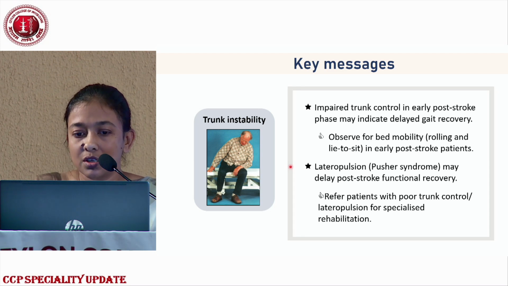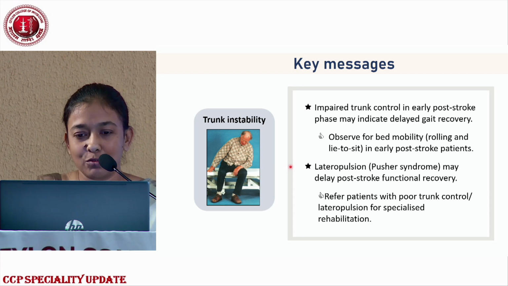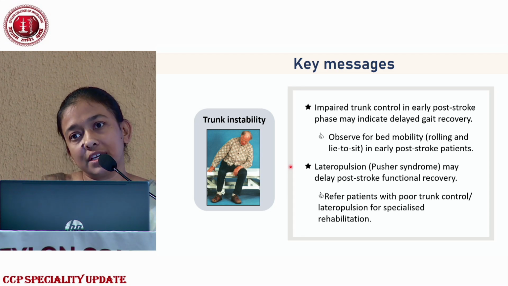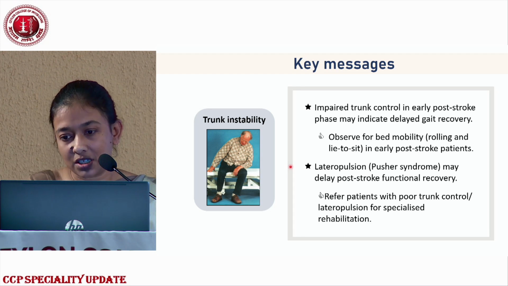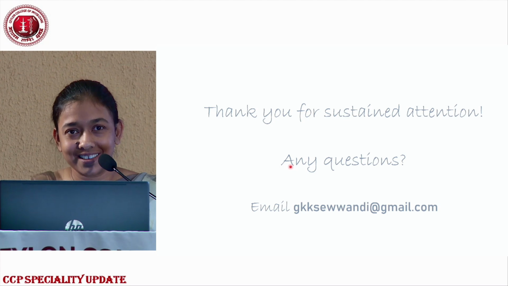And with regard to trunk control, it can be used to gauge how fast the patient would walk in the acute phase. And observing bed mobility in medical wards can be beneficial, just to picture who would need inpatient rehab referral at the end of a few weeks. And contraversive pushing or pusher behavior may delay post-stroke functional recovery, and referring them to specialized rehabilitation is also beneficial. And thank you for your sustained attention for 1.5 hours.